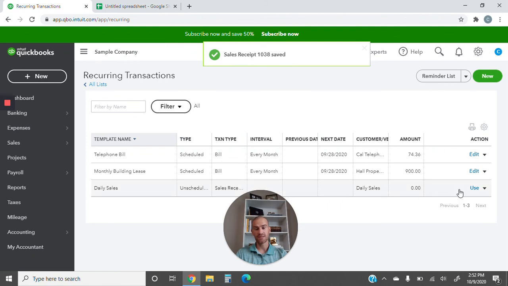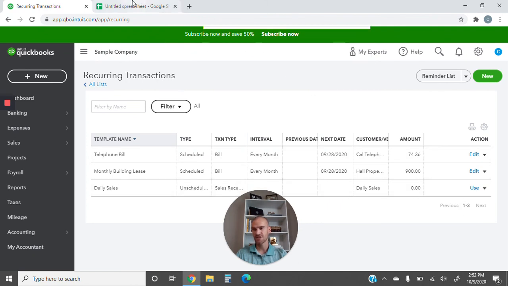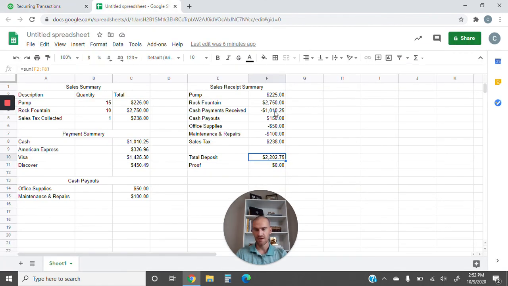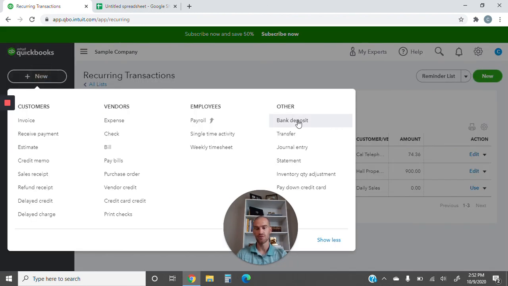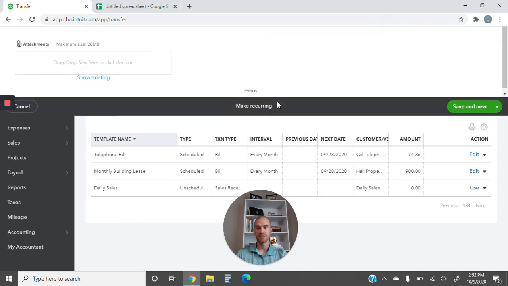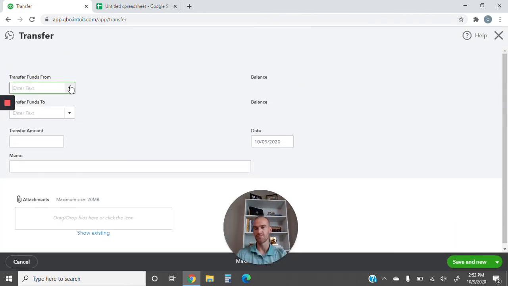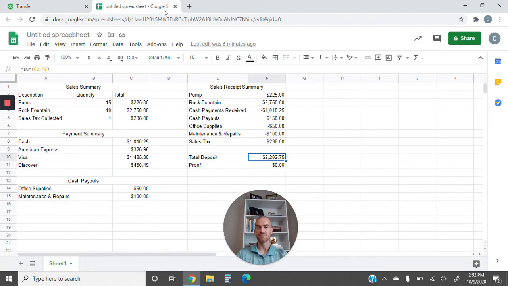So that's pretty much the basics, and so it'll record your net cash activity. So then when you decide it's time to make a cash deposit, you can actually just record a transfer in QuickBooks Online. And to do that, you just hit New and then Transfer. So basically, you'd be transferring money from your cash in drawer to your checking. And you can see the balance, 860.25. That's the amount of our net cash activity, which is these two numbers combined. So that's how it works.